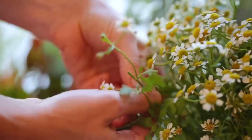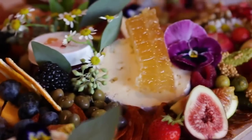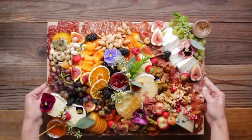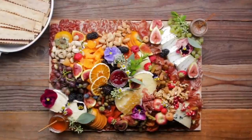Here at Lady & Larder, our signature garnish is usually a bit of wild chamomile. We love chamomile because it adds an extra whimsy touch when garnishing the boards. We have a golden cheese rule, and that is that you should always serve your cheese and cured meats at room temperature. So if you're getting ready to entertain at 6, pull your board out at 5 o'clock so that it has an hour to come up to room temp.